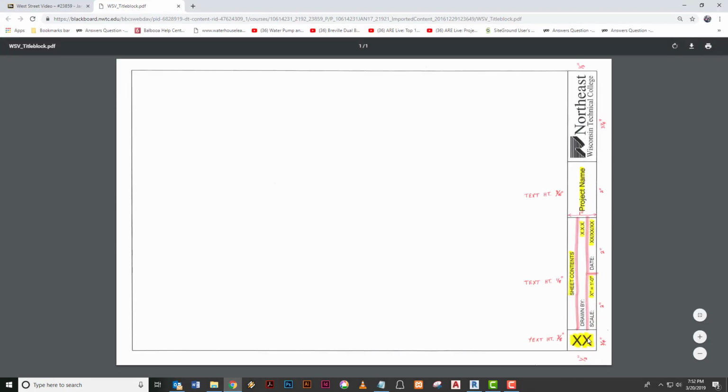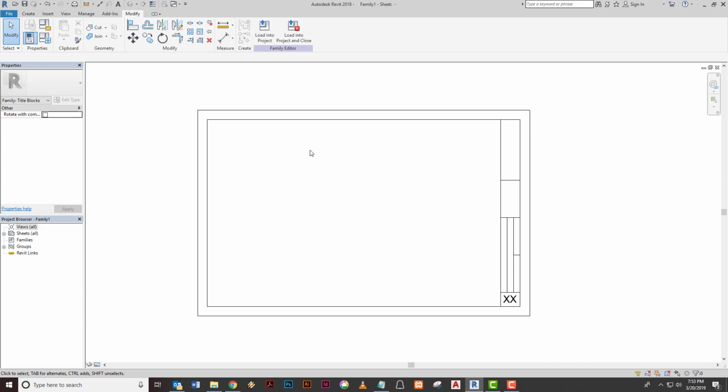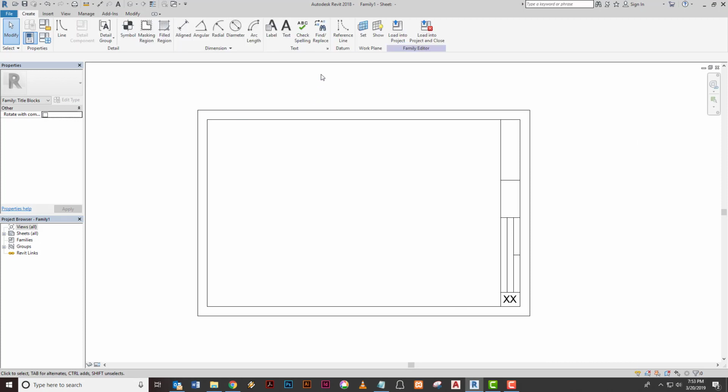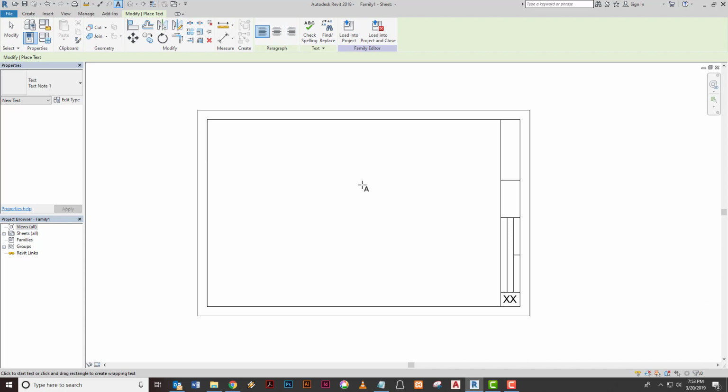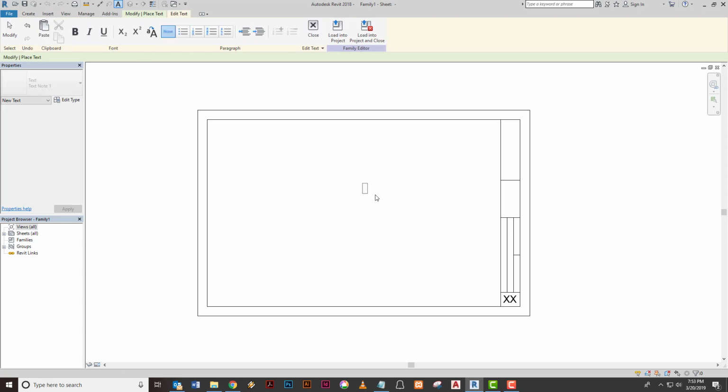Now we want to create drawn by, which is just regular text. Let's go to create and then text, and click again on the view and type in drawn by.